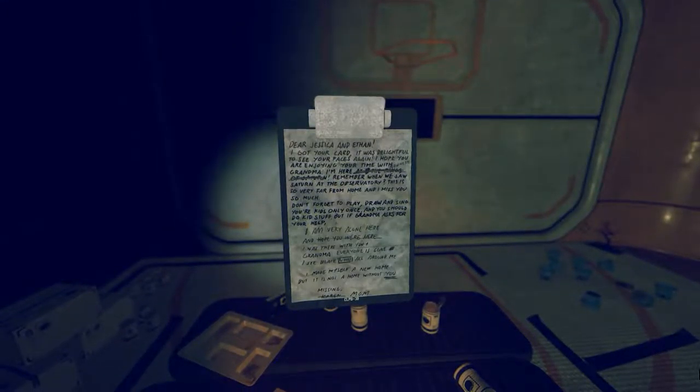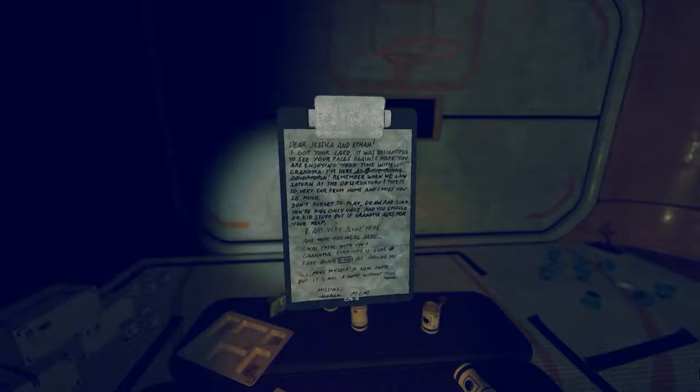Dear Jessica and Ethan, I got your card. It was delightful to see your faces again. I hope you are enjoying your time with Grandma. I'm here at the Rings of Saturn. I remember when we saw Saturn at the observatory. It is so very far from home and I miss you so much. Don't forget to play, draw, and sing. You're kids only once and should do kids stuff. But if Grandma asks for your help, I am very alone here and wish you were here. I see black void all around me. I made myself a new home, but it is not a home without you. Missing you, Karen, Mom.